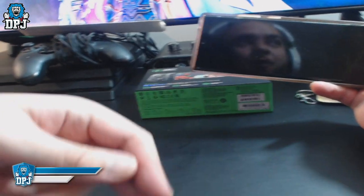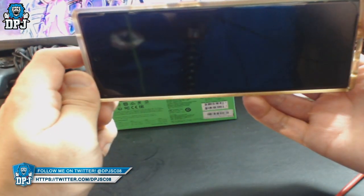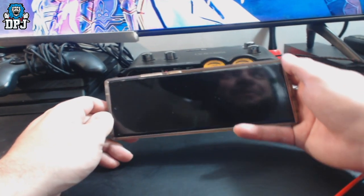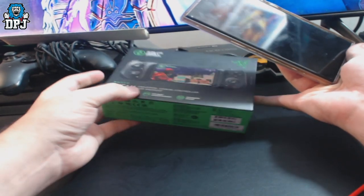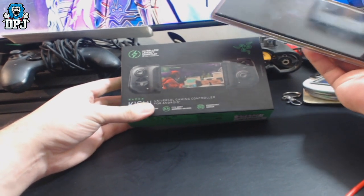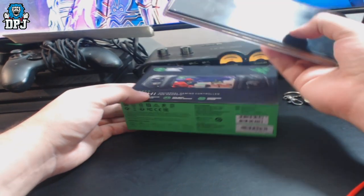I've had to connect my webcam to my vest because my desk isn't quite long enough front to back. So if you see a little bit of a shake, it's just me. I'll show you how the device connects — it's so straightforward. And like I said, the Xbox Cloud is unreal, so hopefully it works well for this video.